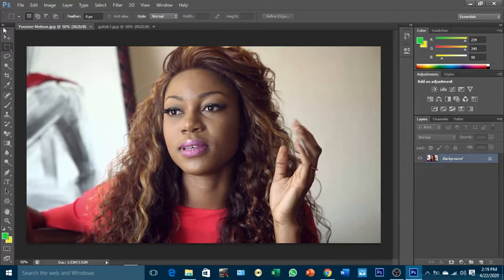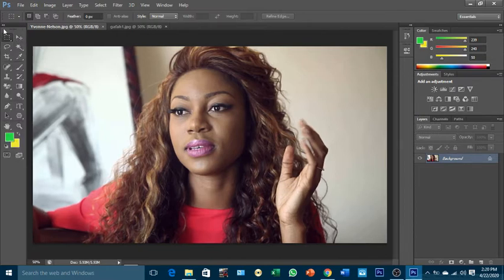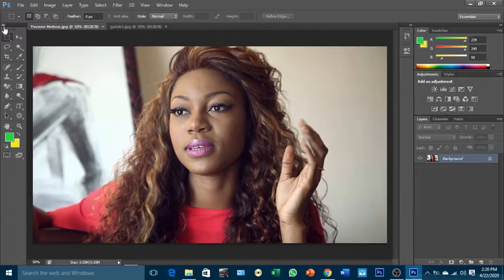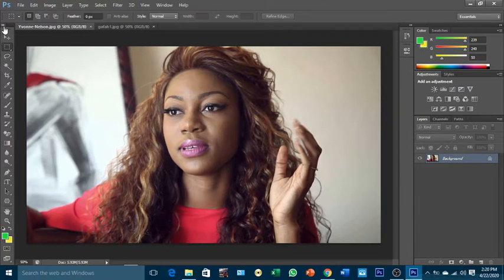You can expand this if you think it's too long for you, by clicking on this small arrow here. Now I have expanded it. Let's go back to normal and talk about it. There's one thing you need to know: if you want to know the name of a tool, just place your arrow on the tool, leave it for a few milliseconds, and the name will be displayed there.